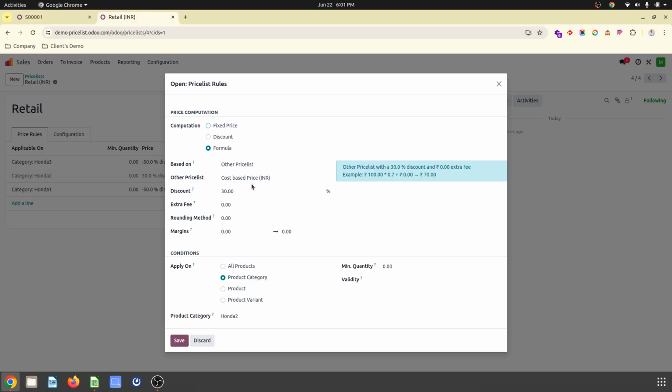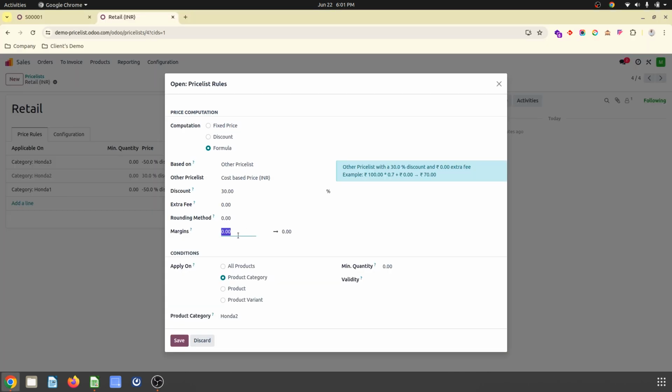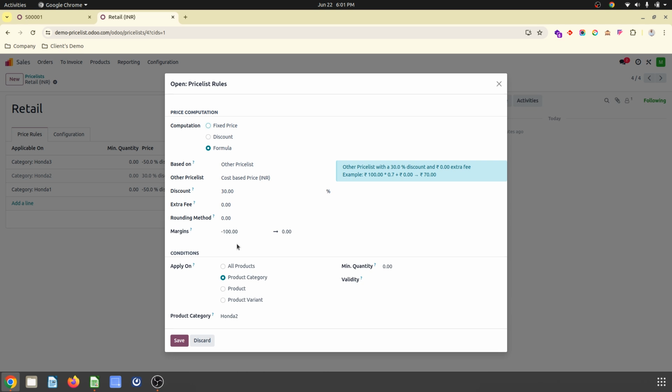So now I have chosen to give 30% discount, and if I change it to 30%, 1134. See, everything works perfectly. Now what I wanted to show you is I want to restrict my margin. How? I want to restrict my margin from 100 to 0, and then the discount will work as 100 rupees of discount only.